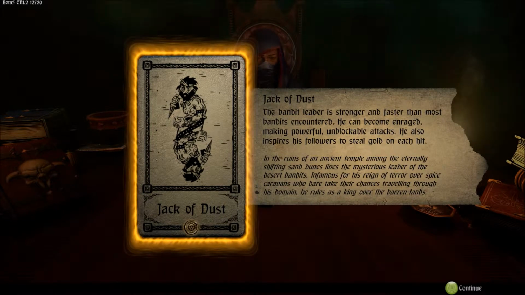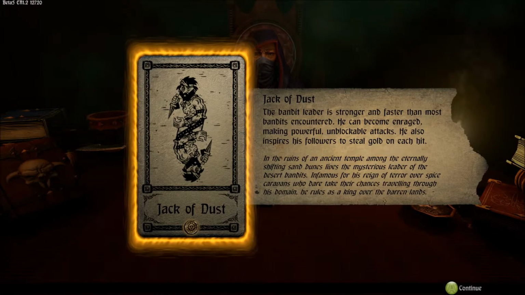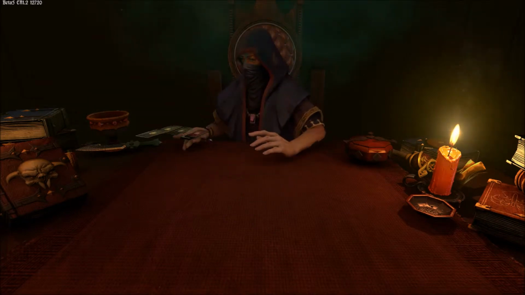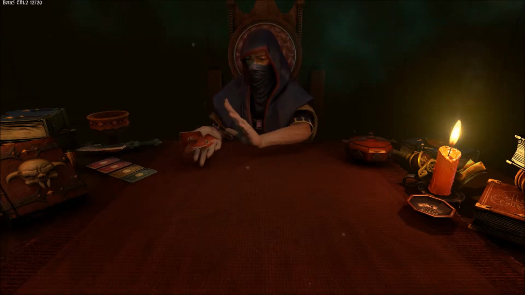Okay, and in this you face several bosses, and they rank like cards: Jack, King, Jack, Queen, King, and I think there's an ace, but I don't think, maybe not. No, there's no ace. Never mind. But there's a Jack, King, and Queen of different sets, and the very first set is Bandits. And that's who we're fighting. We are fighting the Jack of Bandits.